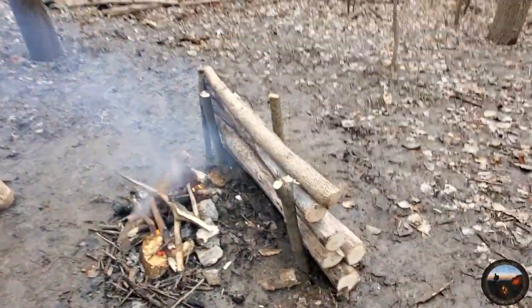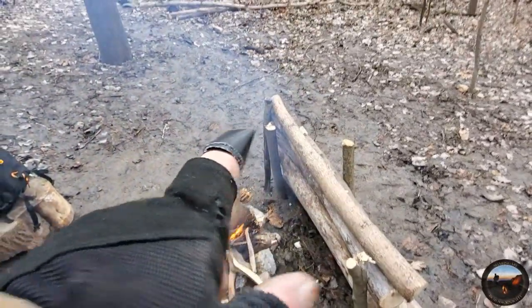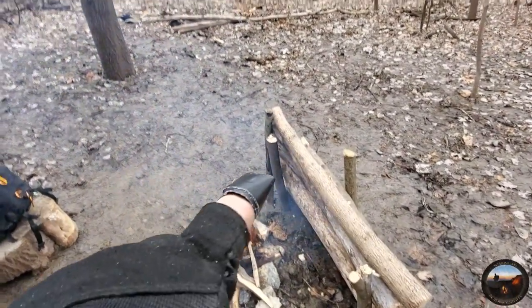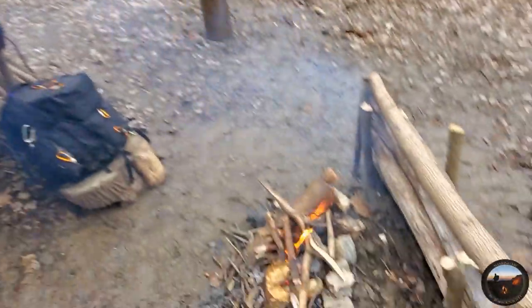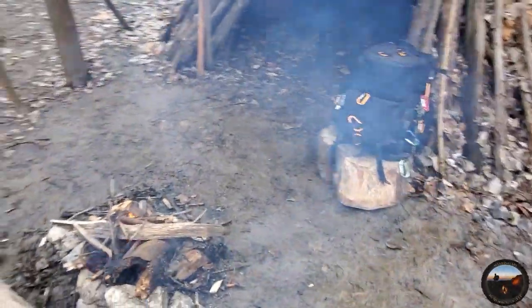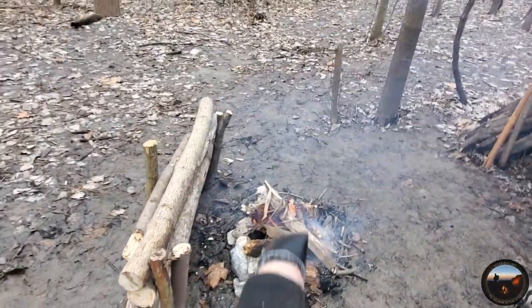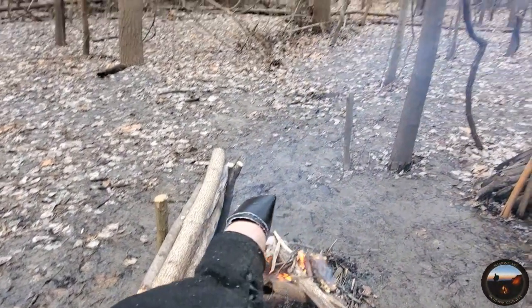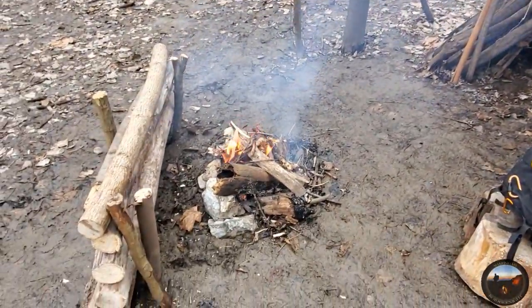I've got the wall up, and you can see it's actually working. As the wind blows, smoke goes up. Of course, the wind's not going to blow now. It goes up and out and over the top. Let's try another angle so we can get a better view. Come on, wind. Oh, there you can see it now. Kind of going up and then over the top. So that's helping out quite a bit.